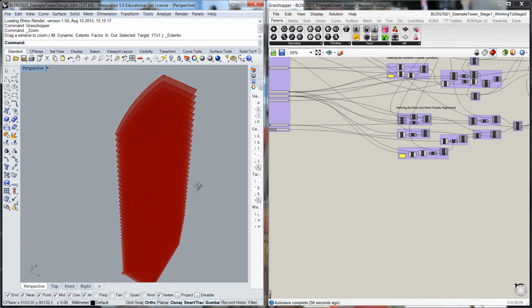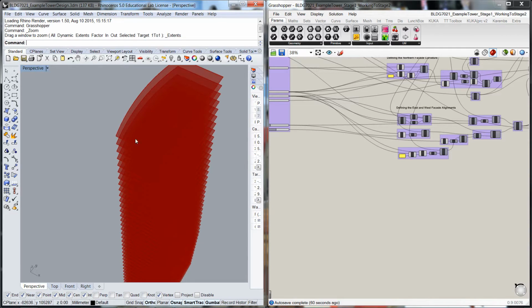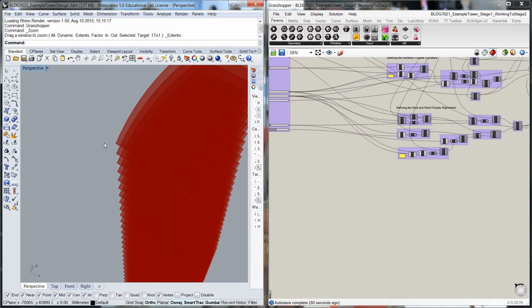In determining how the CLT will be oriented on this floor plate, you could do it either way. You could orientate it the long direction going east to west, or west to east as I'm drawing it, or along the short edge from north to south. I'm going to set up the panel so that the long edge of the panel goes from north to south, and we have then a series of short edges along here.